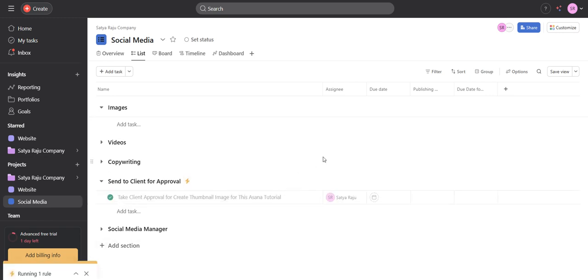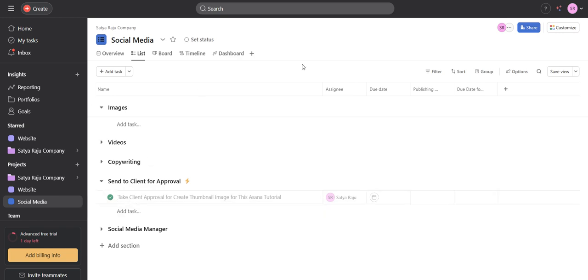The rule has run. Now as you can see here, the task name has changed. Instead of just saying create thumbnail image, it has changed the title to take client approval for create thumbnail image, and it automatically assigned the task to me. And you can put a due date if you want. Via rules, you can set different things, like I have assigned it to myself.